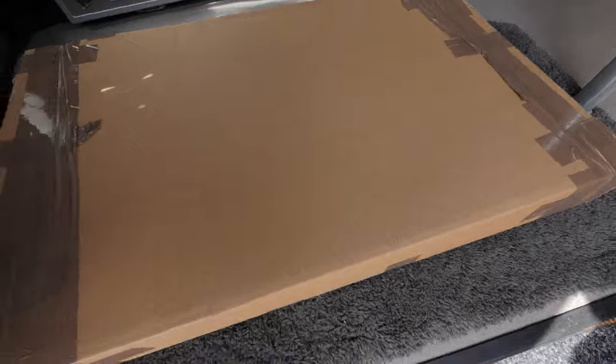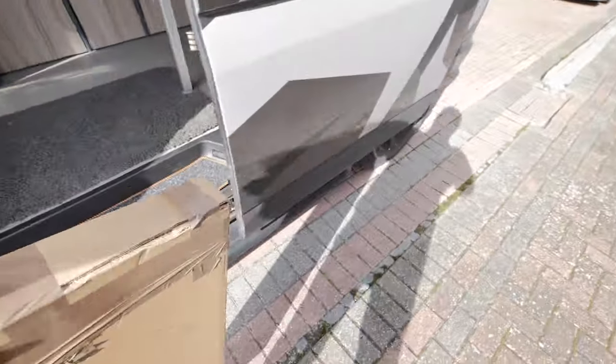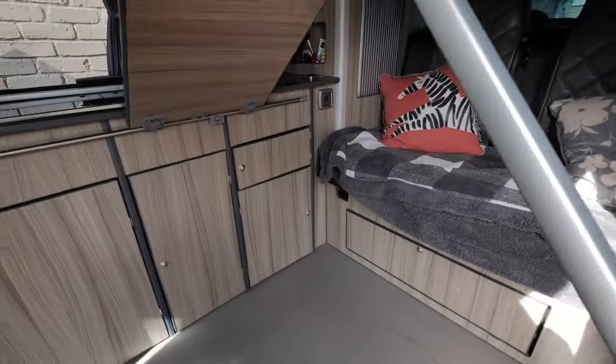How's it going YouTube. I've got a little job on the camper to do today - it'll probably be a quick video to be honest because there's not a lot to it. Let's go and have a look why I need a new table. Right, there's a new one, let me get this out of the way a minute, I've not even opened it yet, so hopefully it's decent.